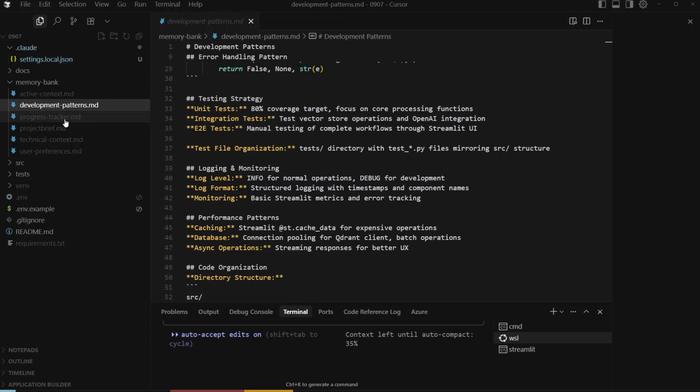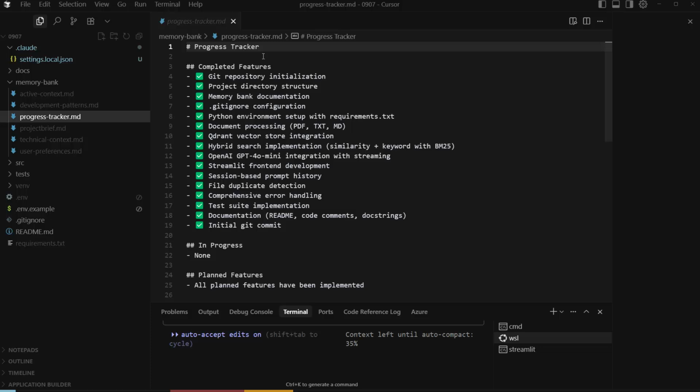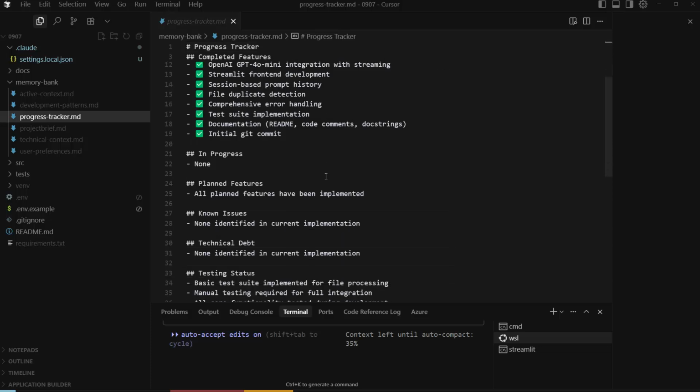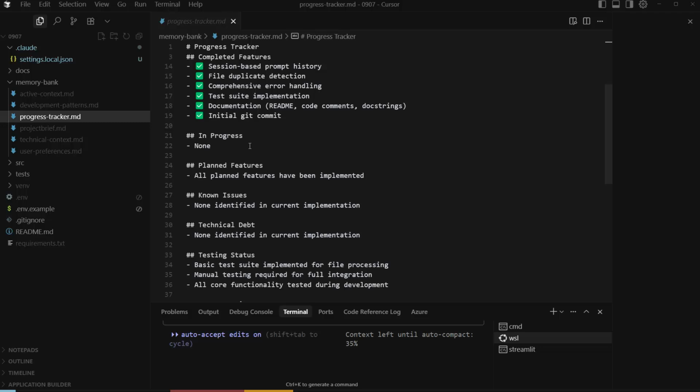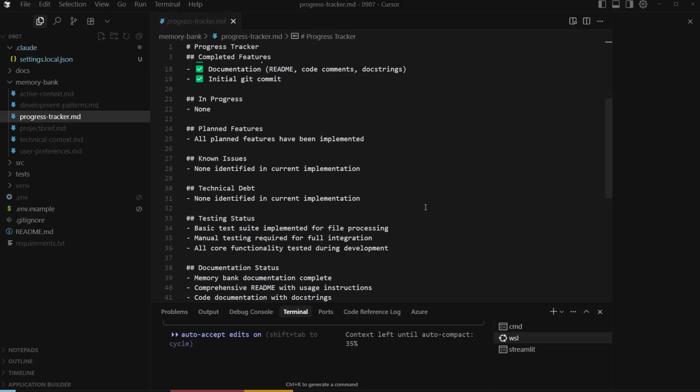Then I have a progress tracker in here. This is also a tracker which gives Claude an overview of where we are currently, right? This is just kind of checkboxes, where you also see this in the terminal. If you do the vibe coding, then what is currently being worked on, is it done, and then it crosses out normally a list, and here we have some kind of checkboxes, right? And there you can also add additional information like in progress, planned, known issues, and so on. So really like a real programming project, right?